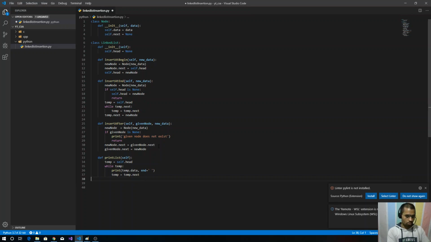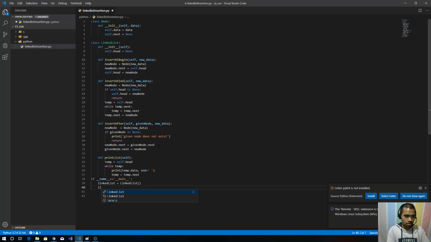So we'll try to have a driver program here. If name equals main, so create the list. Linked list is equal to, we created the list.